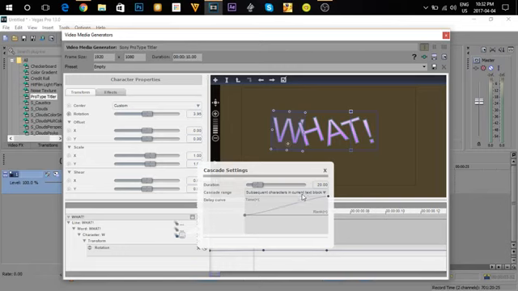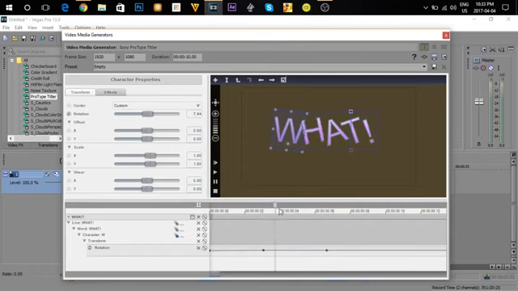So I'm gonna go down here, make sure it's on text block, which it should be. Move the duration down a little bit to like 6, and then move this down a bit. And then you'll see it's happening faster.